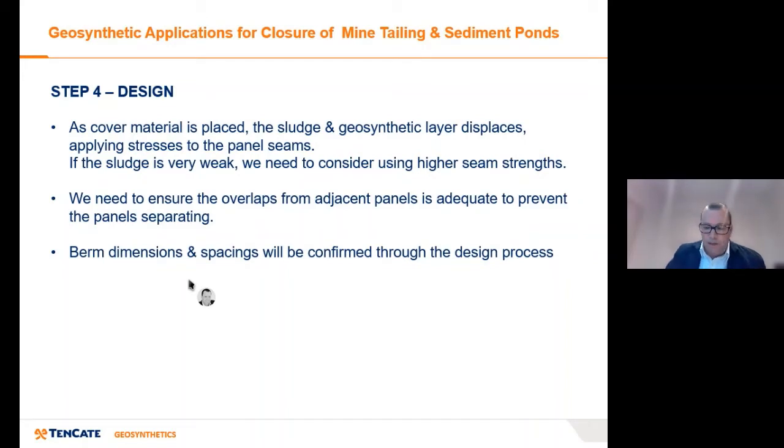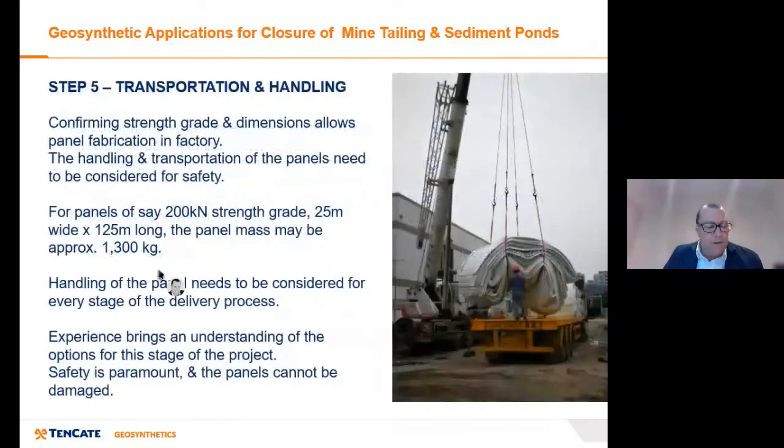So the seam strengths play a role in the design as well as overlaps. And I'll show you a little bit about overlaps later, but in essence, that's to stop the panels moving whilst there's settlement. And the berm dimensions and spacings will be confirmed through the design process. I'll show you some photos of what the berms look like, but essentially all that's taken care of through the design.